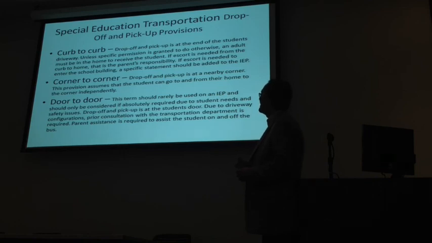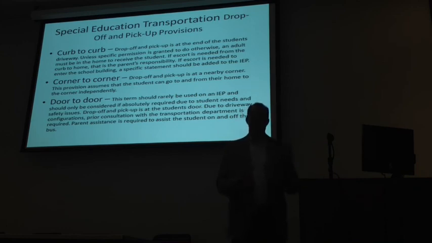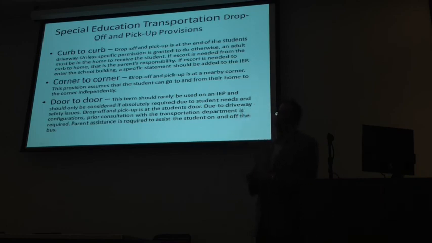There are three types of specialized transportation. There's curb to curb, which typically is bus stop. There's corner to corner and door to door. We used to write a lot of door to door. It has to be a very special case that requires door to door transportation because it typically requires a special bus a lot of times too. Not all those very large yellow buses can get into everyone's driveways or cul-de-sacs or dirt roads, so it's a pretty specialized case when you really write in door to door for a student.